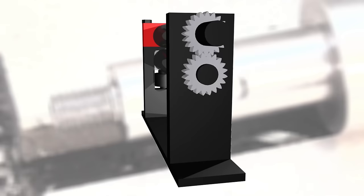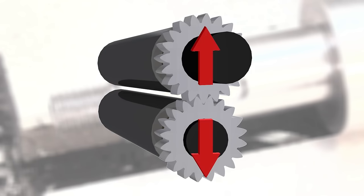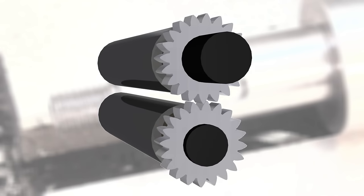The purpose of the gears is to keep the pinch rollers rotating together to feed the material through, whilst also allowing the distance between the rollers to be varied to allow for different thicknesses of metal. Since gears have an involute tooth profile, the center-to-center distance can be altered and they will still rotate at a constant speed. The teeth just need to be big enough to allow for the range of adjustment required.